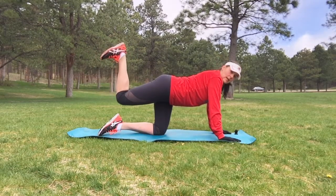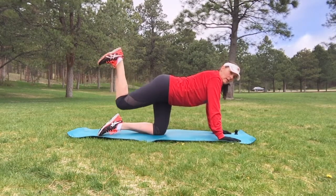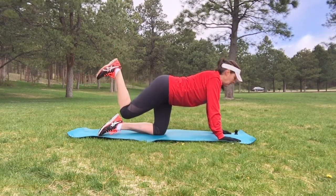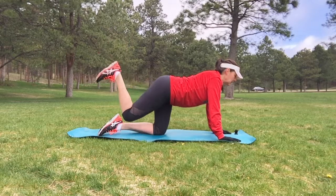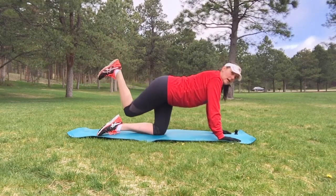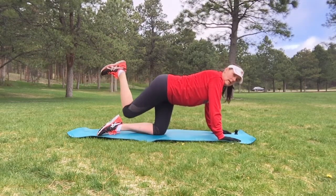From here, you got your foot flexed, press your heel to the sky. 1, 2, 3, 4, 5, 6, 7, 8, 9, 10. Now you're going to bring your knee behind the leg that's on the ground and out to the side.